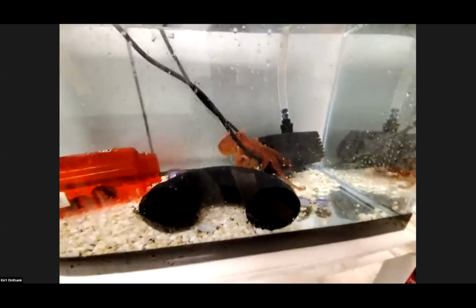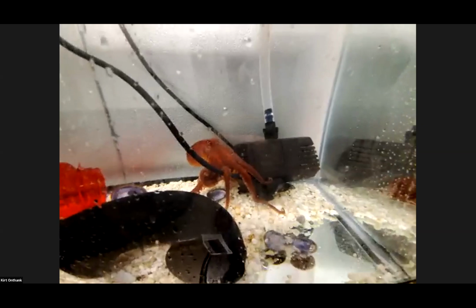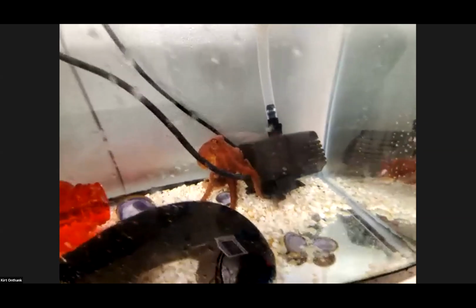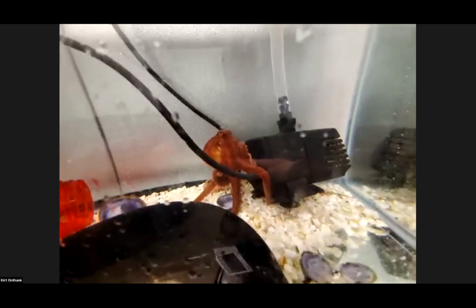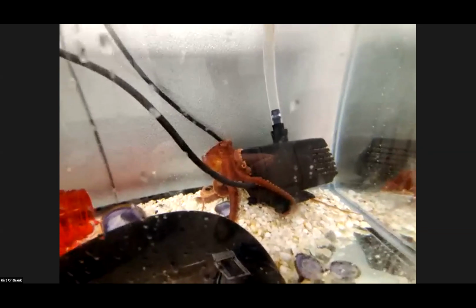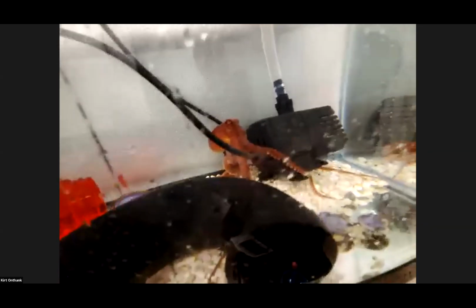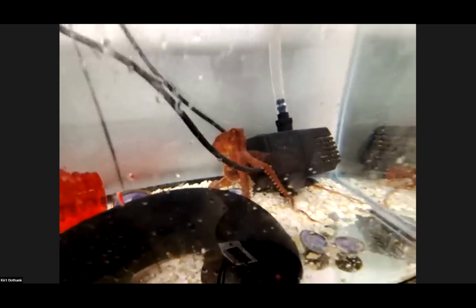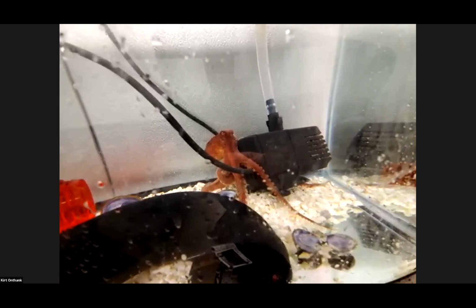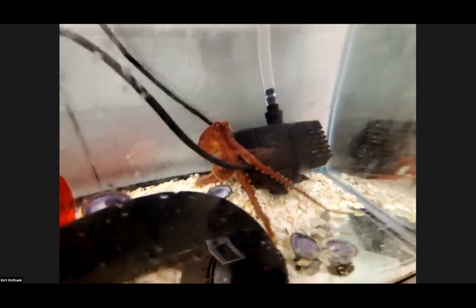And yeah, he's a little bit timid right now because they don't particularly like people a ton hanging out around them. They're small, they're kind of scared. But yeah, I find these one of the most amazing creatures on Earth. They can change color, they can change shape. They're virtually all venomous. They can drill holes through hard-shell prey, and that's not even to get into how insanely smart they are. They are incredibly, incredibly smart.